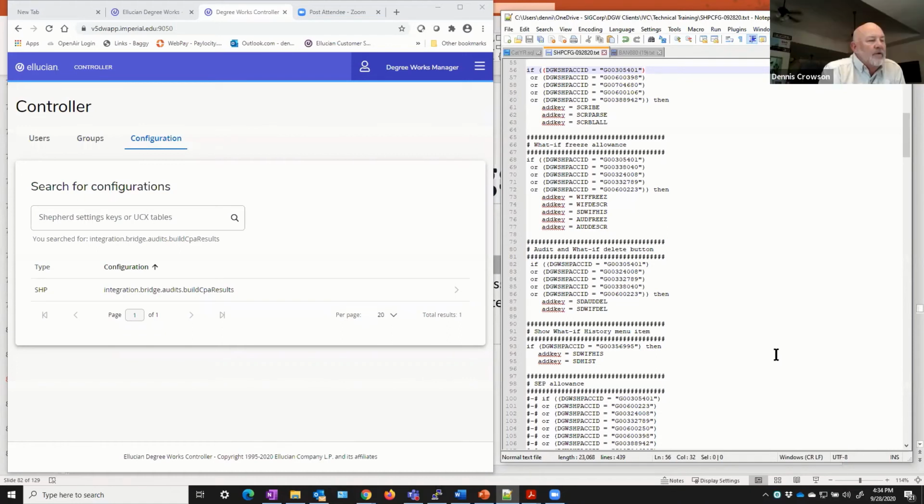Where are you doing your scribe block changes? Are you changing those in production or in test right now? Do you know how they're doing? In production. So you're not going to have to do anything new there.